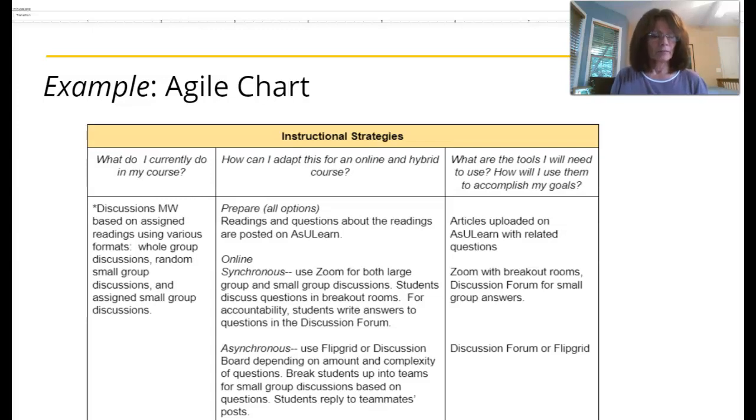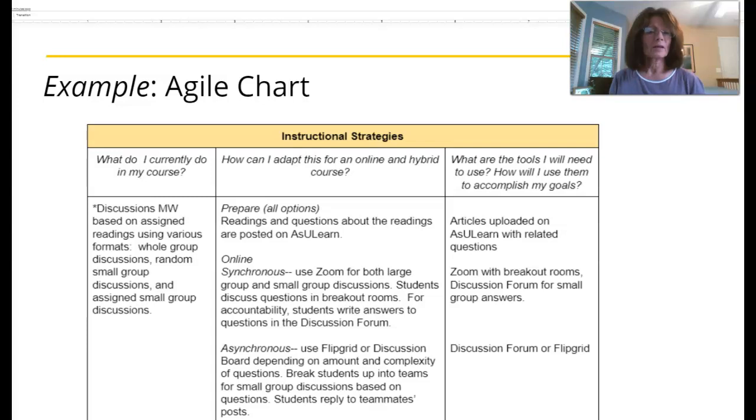So again, for the first assignment, you're just completing the left-hand column all the way down on the Agile teaching chart about what you currently do in these different areas. What my goal is right now is to give you kind of a long-term look at what this full teaching strategy chart could look like after 2 weeks.